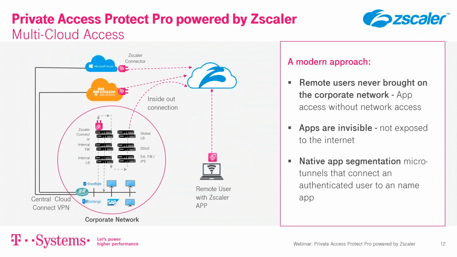So thus the users never get back on that network, as I've mentioned, and then we're not relying on any congestion points or any load balancers or hardware to maintain the connectivity. You're actually reducing the congestion at your data center edges. And your apps are only accessible to those people who are authorized for access. This then gives you unprecedented levels of access control without exposing your infrastructure to anyone, including the old way of having your internet gateway exposed to the internet.